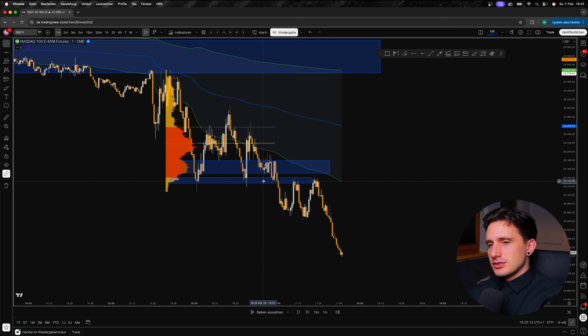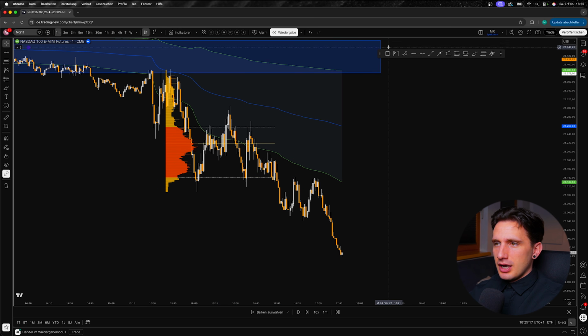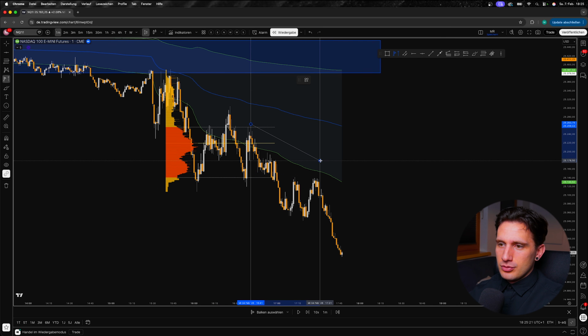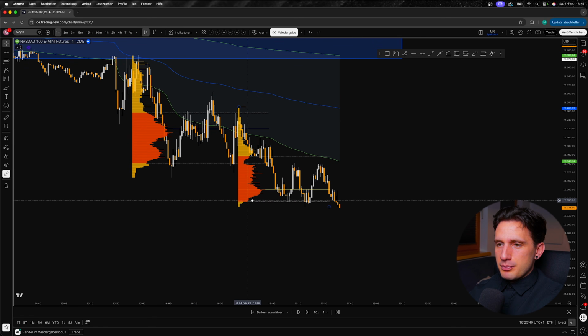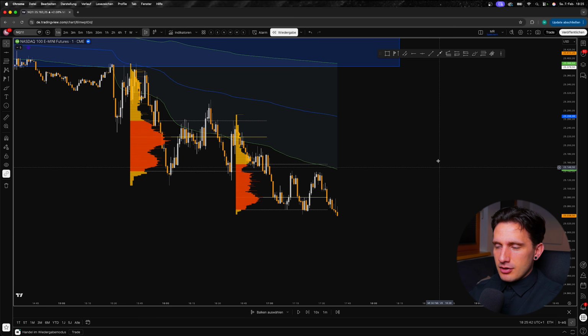Now what we can see right here as well is that this is actually a push down in the base, right? So from the high to the low right in here, we have again a B-shaped formation, and this gives you such a good risk to reward. Now again we have a B-shaped formation, and now we are breaking out. If we are supported by sellers, you can take this trade.